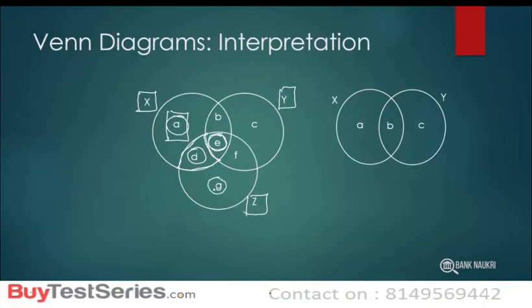So based on the question that is given, we have to go to the diagram and apply the question and try to find out what can be the answer to the question. Similarly, this question is of two quantities, X and Y. Only X is represented by A, only Y is represented by C, and both X and Y is represented by B. So this is how interpretation questions work. Let us solve one question to understand how exactly to interpret questions.